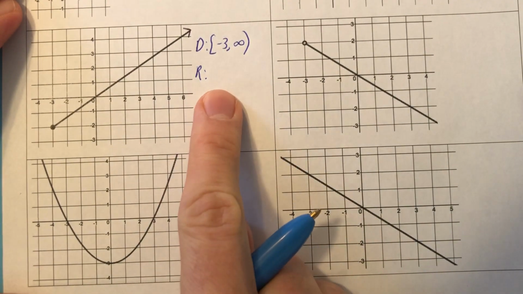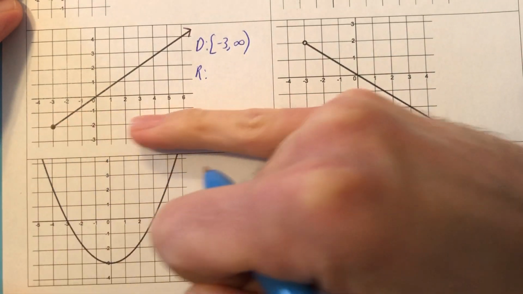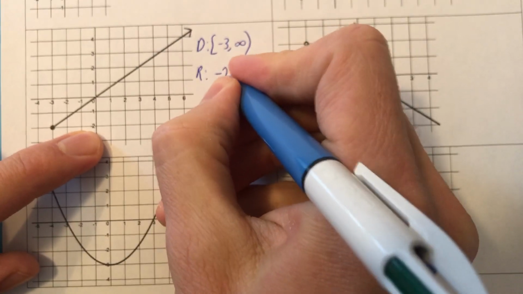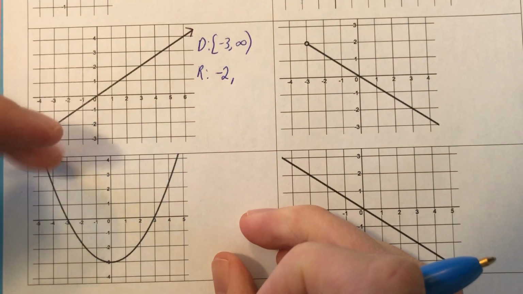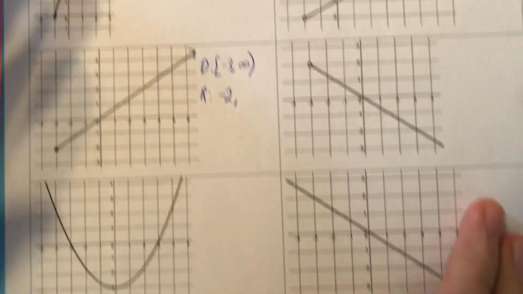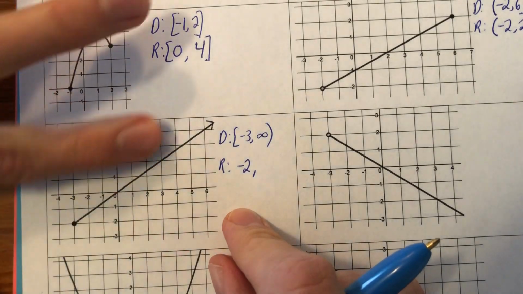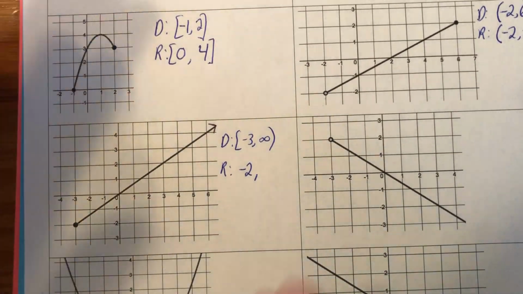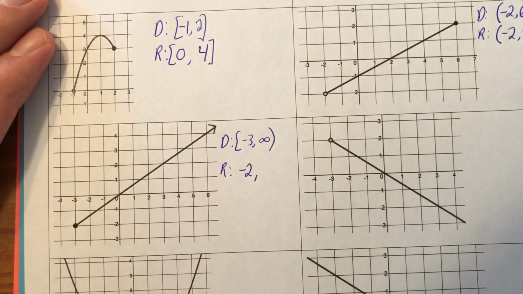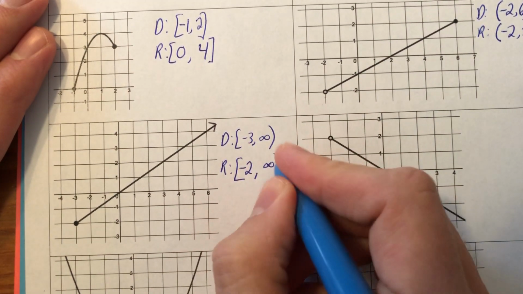Okay, the range starts down here, looking at my y-axis. I see that -2, and it goes up. And it goes up and up and up, and it keeps going up. Now, it's going over, but I never say, oh, this is where it stops on the y-axis. It just keeps on going up, because if I could draw this graph forever, it would just keep on going. I'd keep going up, this thing keep going sideways, and no, it's never going to stop. So there we go. There's that.